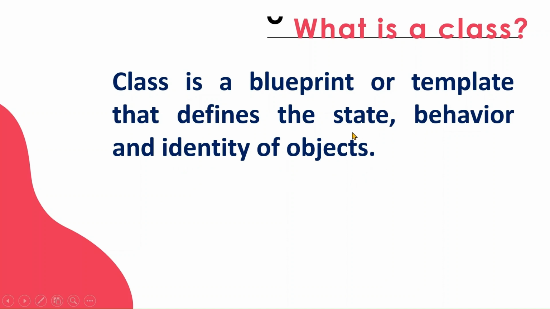And whatever the variables you are going to define inside a class, that is called as instance variables, because I need to access the instance variables through objects. And object has been defined as an instance of a class. And behavior is nothing but the functionality or the logic what you want to write. So you need to write inside a method.